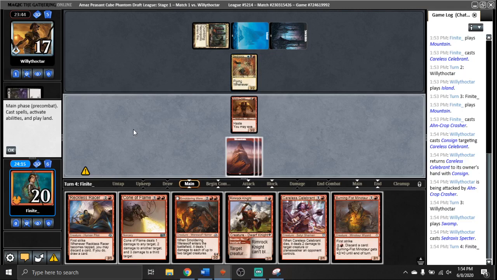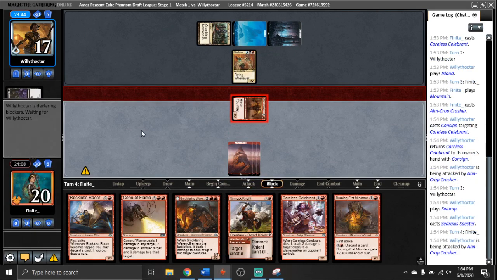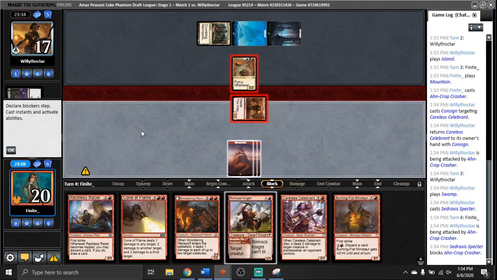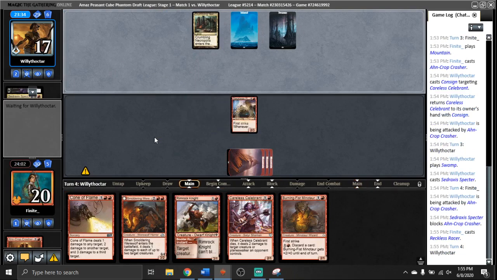Yeah, I don't think I care too much about that thing. I might just block here. Yeah, not crazy for them to block. Gonna let this happen. Get the Reckless Racer going. Really want to hit land number 4.